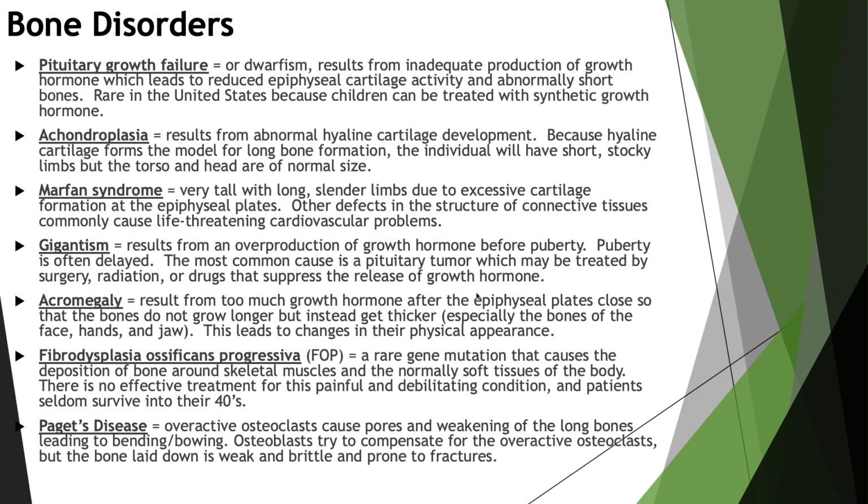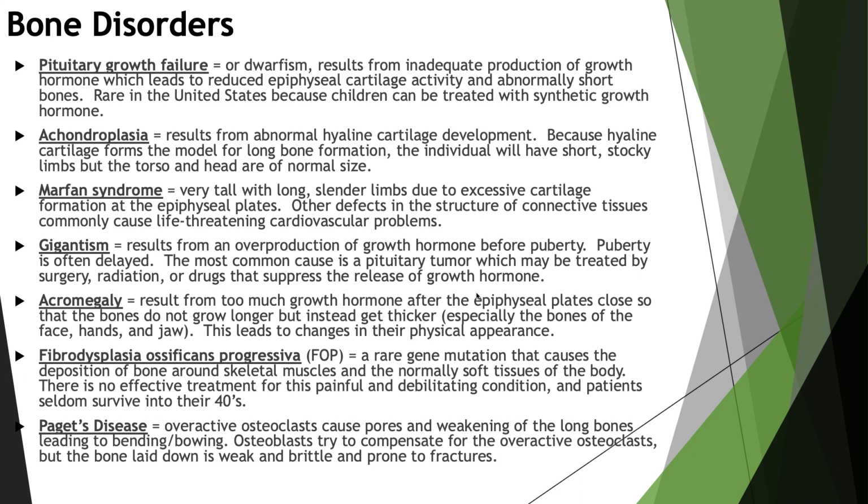All right, there are several bone disorders that we'll talk about as well. You can have pituitary growth failure, or dwarfism, as a result of an inadequate production of growth hormone, which then leads to reduced epiphyseal cartilage activity and abnormally short bones. This is rare in the United States because children can be treated with synthetic growth hormones.